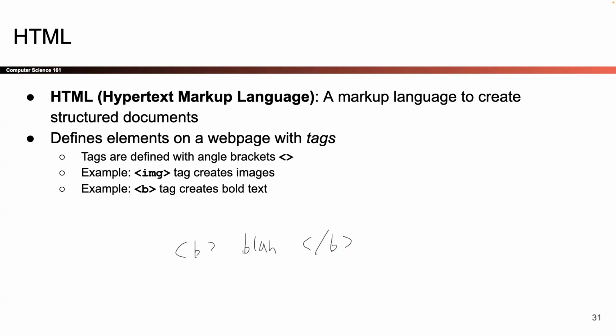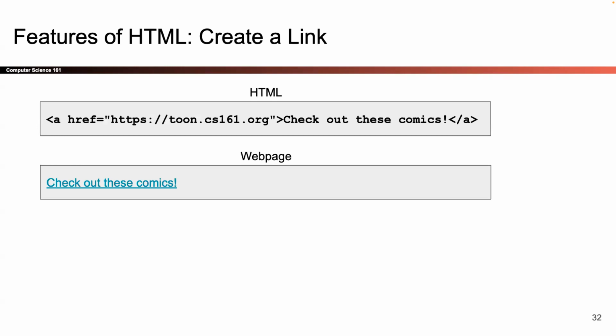And you can do this for bolds, you can do it for italics, you can do all sorts of different things. There are all sorts of different ways you can make your website look prettier. You can use colors, whatever you want. And so the ones that we care about that are security relevant in this class are a small subspace. There are all sorts of different HTML features out there. Some of them are vulnerable, some of them are not. But I'm telling you the ones that we're going to use so that when I put one of these on the exam, you're not going to complain at me.